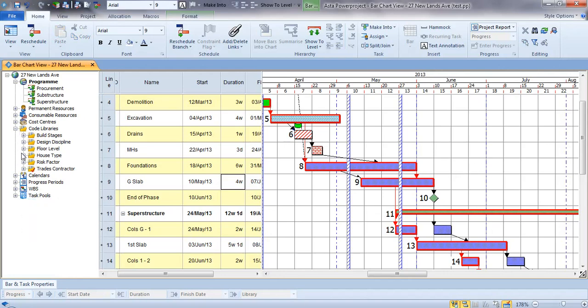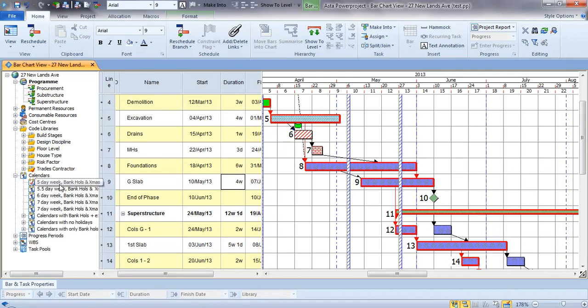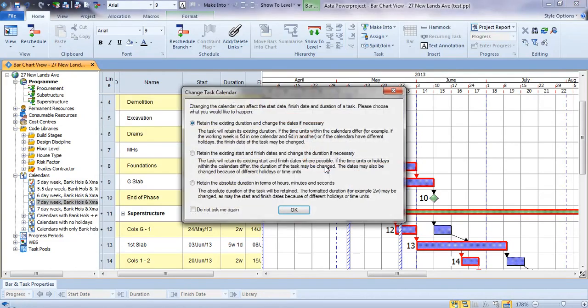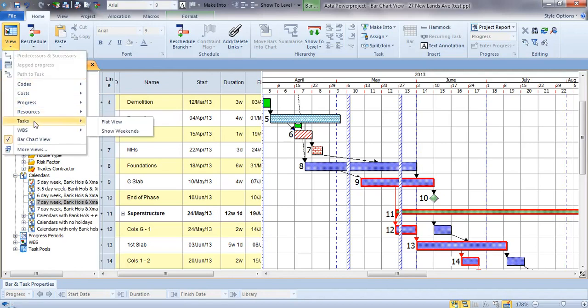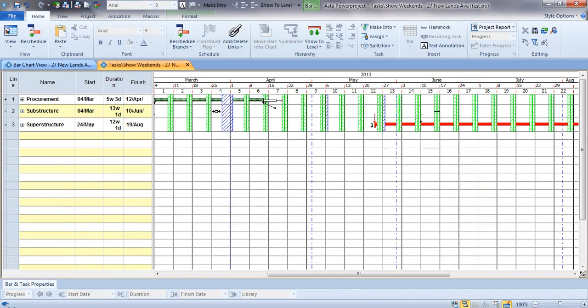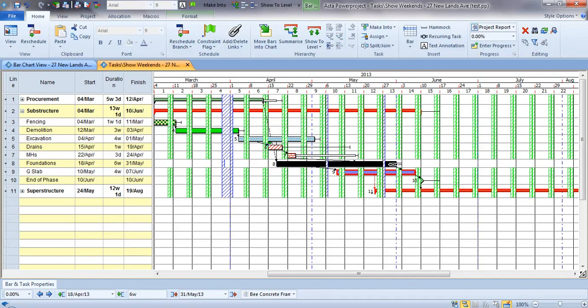So any activity can have a different calendar. So perhaps we say, well, to catch up some time, we'll work 7 days a week on the foundations. So we can take another calendar that we've created, and we can bring it onto the particular activity. We can choose to see the effect of that, and then when we reschedule, we can see the impact of that particular process, which in this case has been 0, but we're going to see that this activity is no longer critical because there's a Saturday and Sunday at the other end, and so we can see the impact of that in another window. And so we can see in this particular case that this activity finishes on a Friday, and this one could continue through the weekend. So multiple tasks, multiple calendars, and Power Project is more powerful than Primavera in those circumstances.